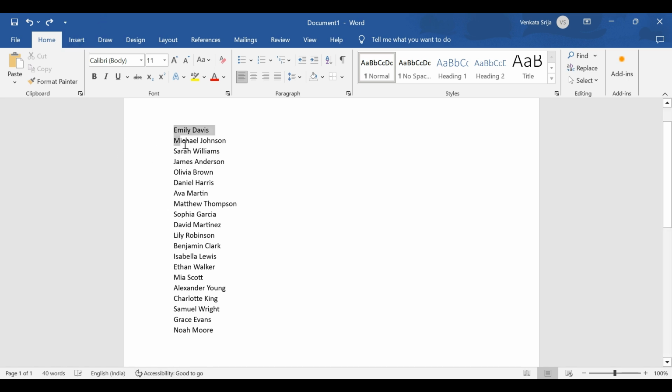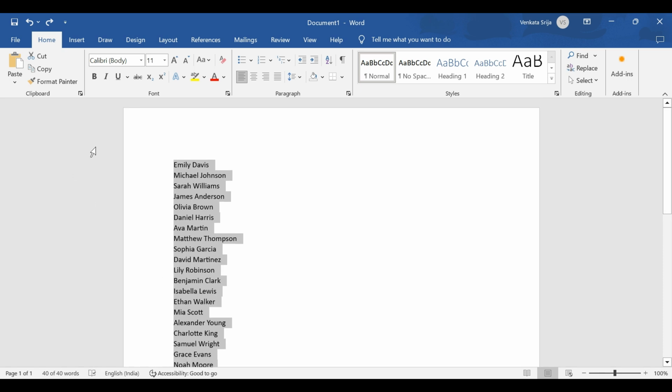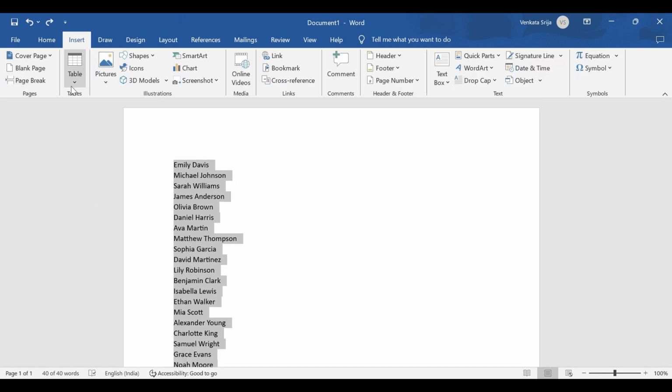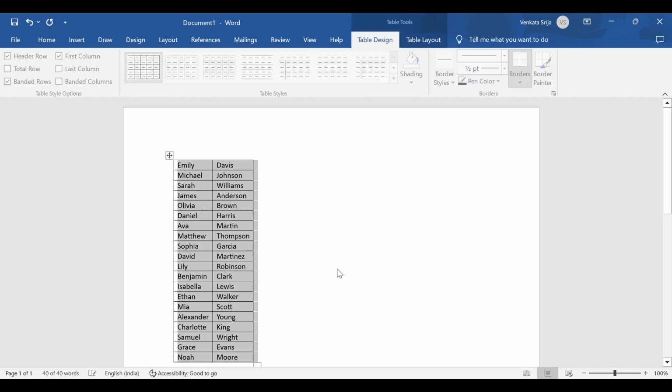You firstly need to select the entire full name text. Go to the insert and click on the table. Here you need to choose convert text to table, and you need to enter your columns to be 2, and you need to change this autofit behavior to autofit to contents, and separate text at other. Here in the other you need to choose a space, just enter a space and then click on OK.